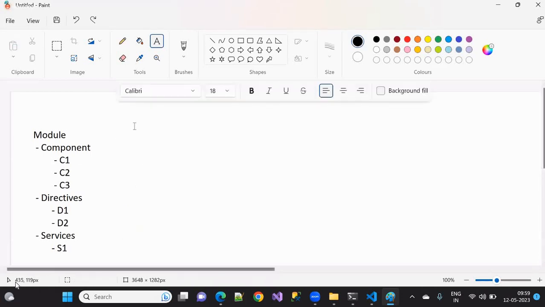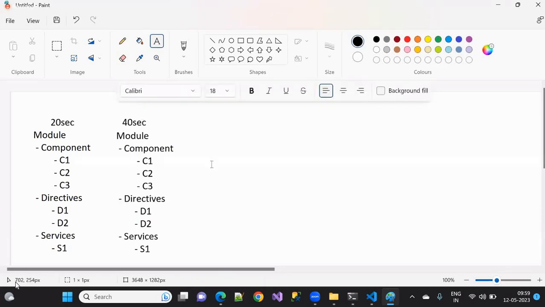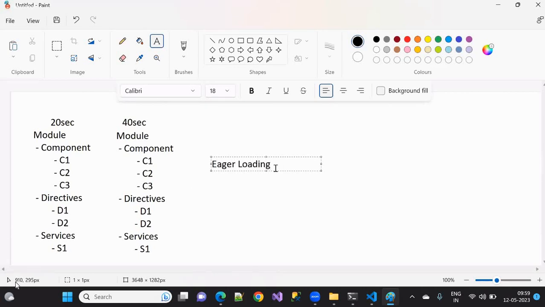In eager loading, everything is going to be loaded at once. That means it has to wait 60 seconds to load a complete application in eager loading.